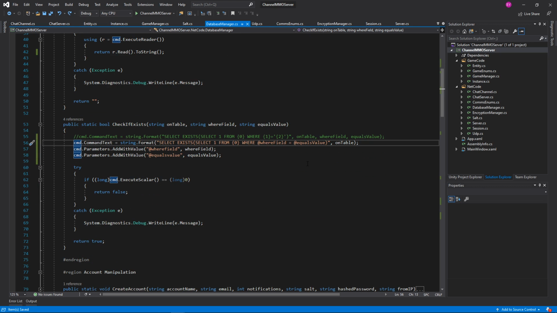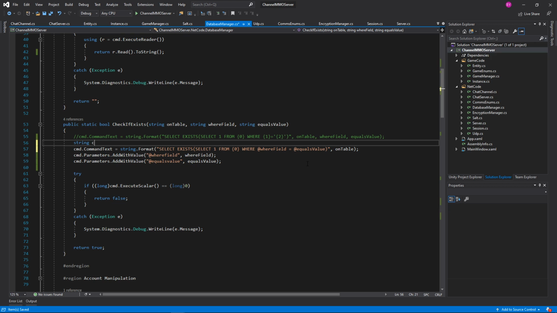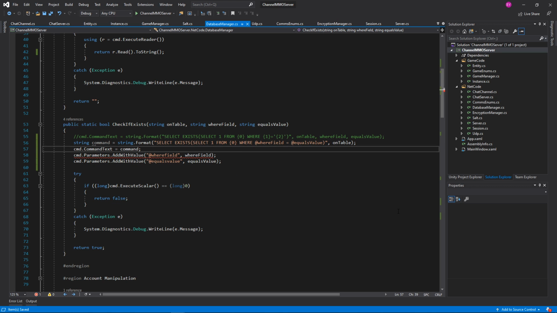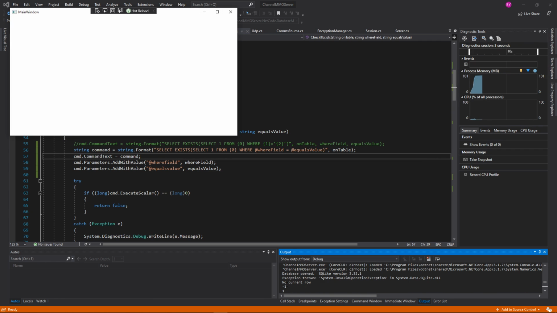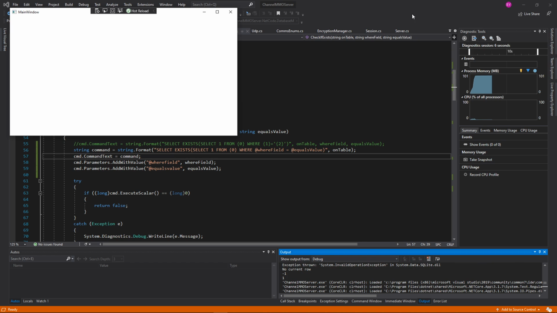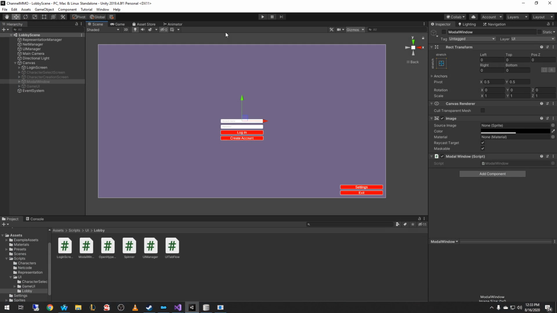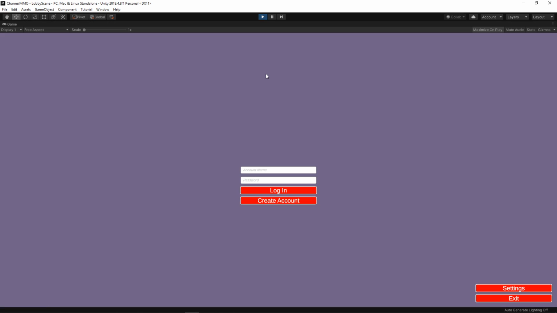Let's check over here. String command equals this. We'll store that in a new string, and then we'll set the command text equal to command. That shouldn't change anything. But maybe the string.format plus parameterization was messing it up. No current row, -1, 1. I'm guessing it's not going to work. Like I said, that really shouldn't change anything.